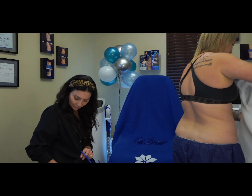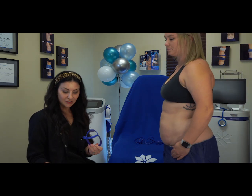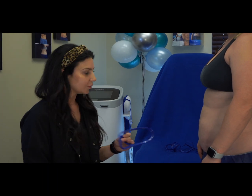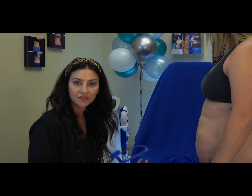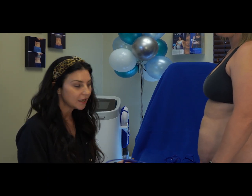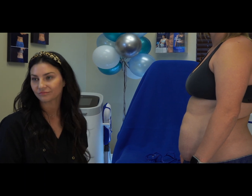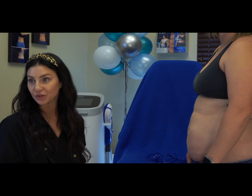So Amber, what you're holding — that blue thing — what are those? Could you explain what these are? So these are our templates. This is an indicator of the size of the applicator. What we're going to do is put it up to the treatment area and just see what fits best. We have all different sizes for different areas, and there are different curves for different shapes of the body. It really just depends on the area that you're treating as to what applicator you would use. That's really where the art of it comes in too, because you have to evaluate her and choose the correct applicator for where it's going to go.